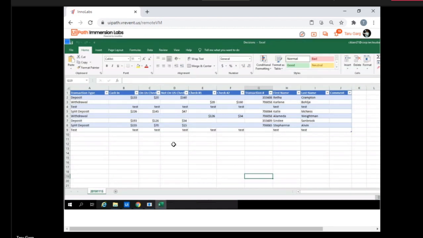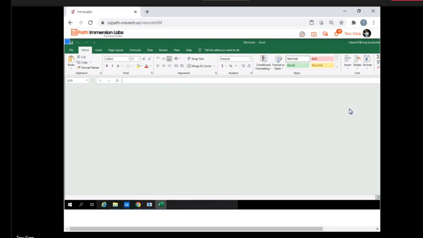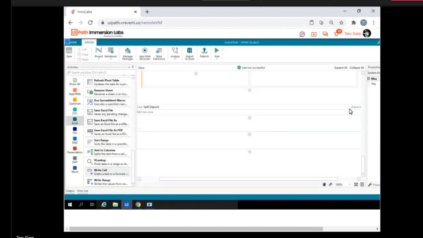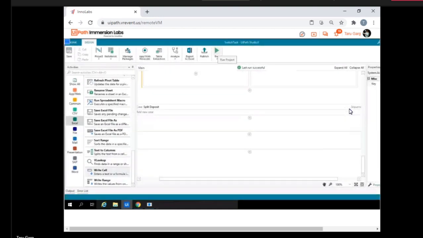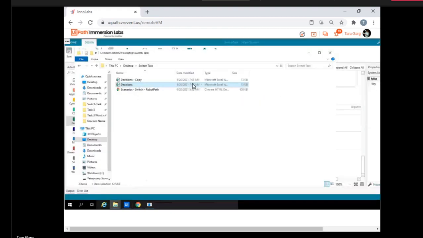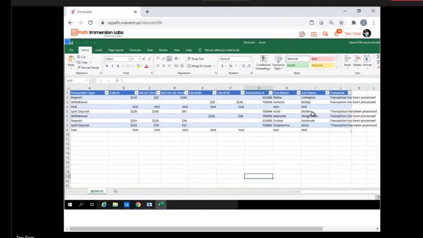But one thing is missing. I don't remember. Did I blank all of these? Okay, can you just run it once again so that we can see if the comments are also coming up? Just close the Excel file and run the code again. The code is working absolutely fine. Yes, it worked absolutely fine.